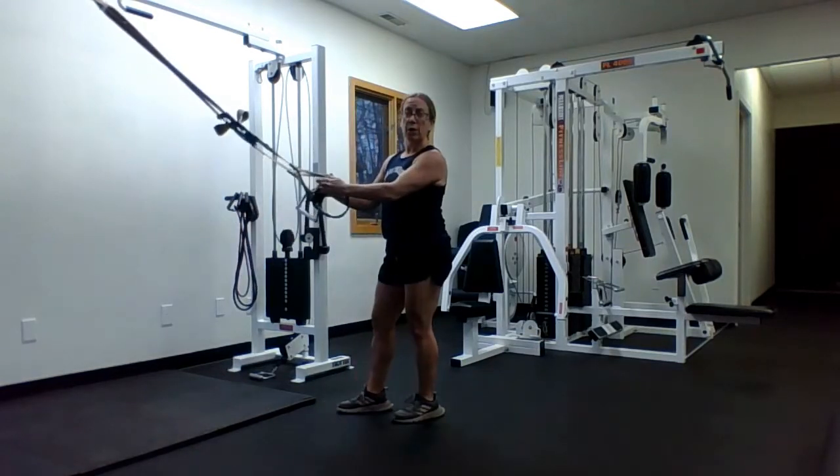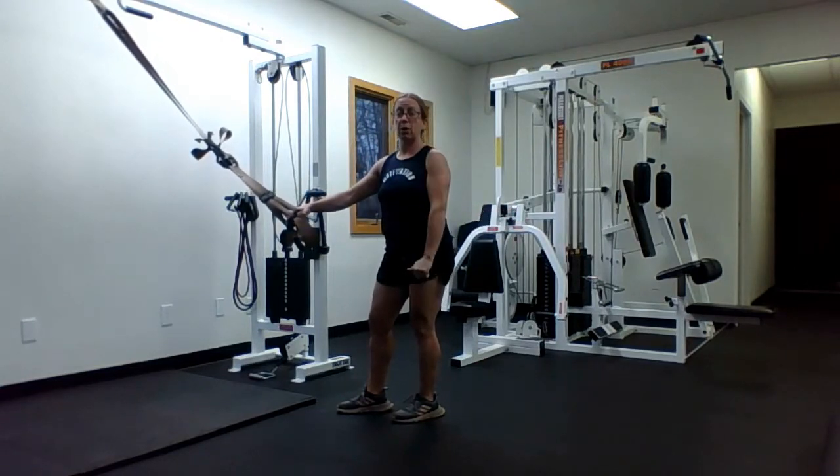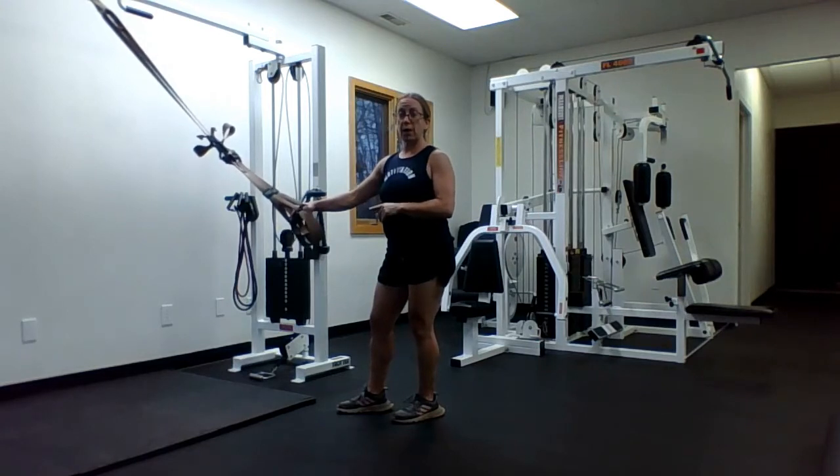The other one, which you could have done with the PVC pipe, which is just nice, easy range of motion, essentially going up into shoulder flexion, even almost trying to bring the arms down and back. We're going to do it with the TRX next. So we're going to go ahead and do a nice active shoulder flexion stretch.